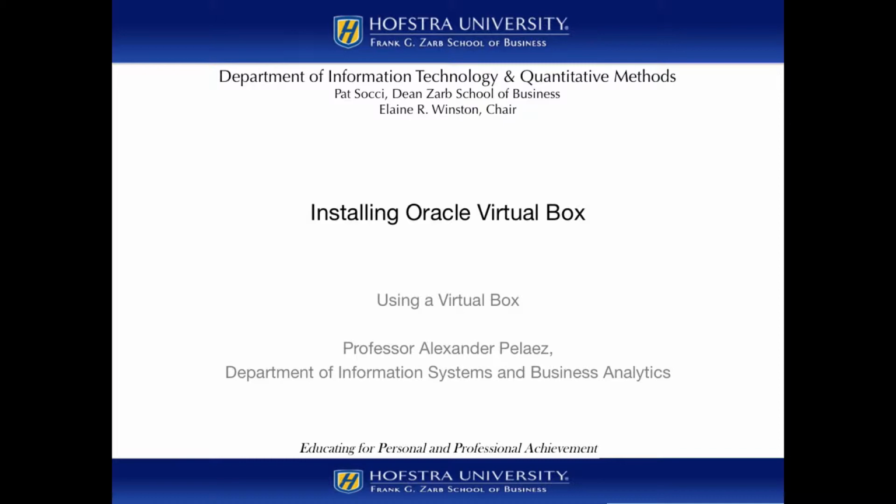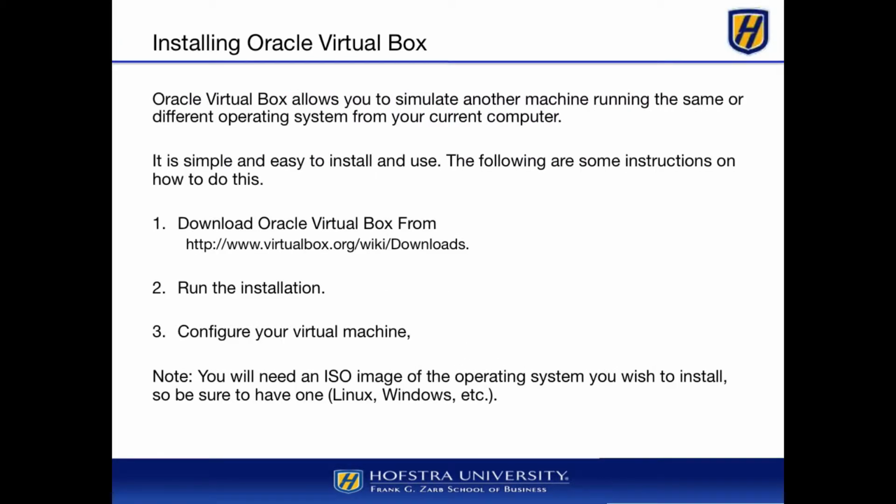What I want to show you here is how you can install VirtualBox. I'm using a Mac right now, but the instructions will basically be the same whether you have a Windows computer or a Linux computer. Basically, the steps are pretty easy. What we're trying to do is, again, simulate another machine on our computer. So if you have a Mac, we may want to put on a Windows type of operating system. So we run our Mac, and then we'll run the Windows inside of the Mac while the Mac is running.